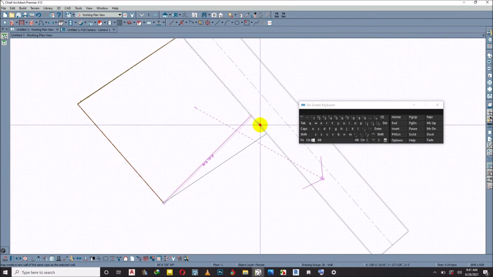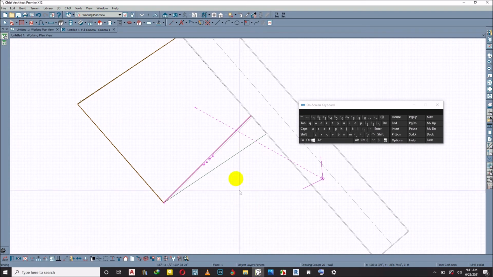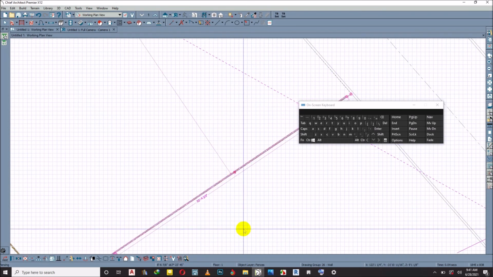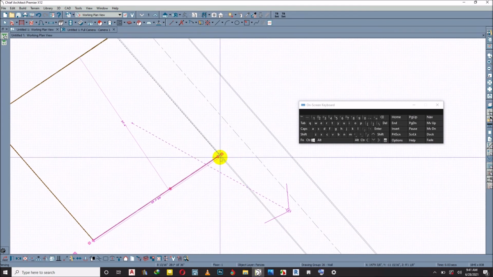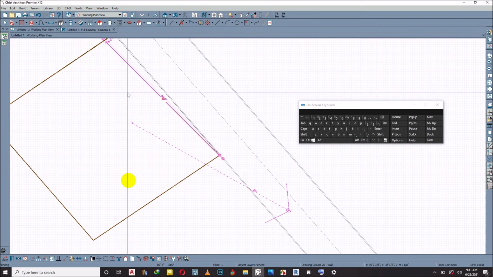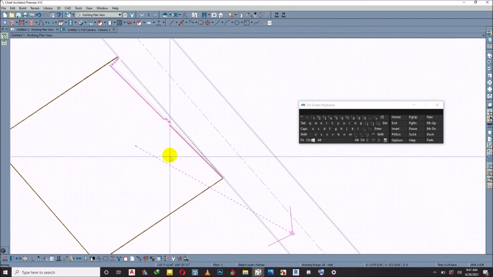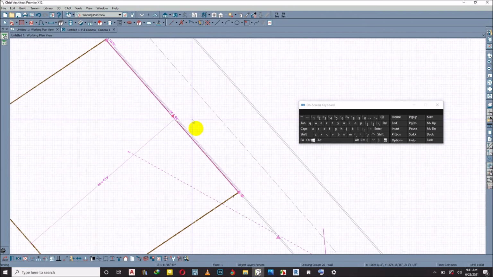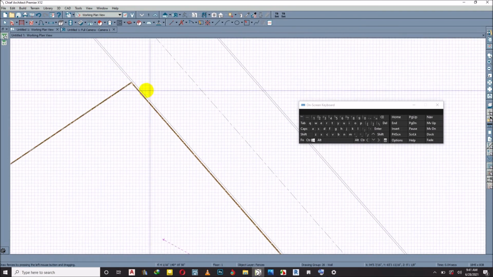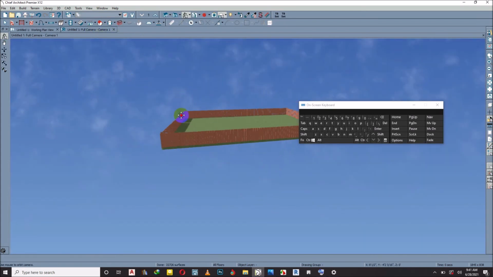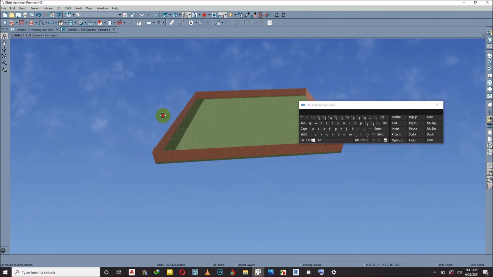Take this, move here, make it perpendicular to these, and take this again, make it perpendicular to these. So you see now we have fenced our entire land. We take a view of it and see. Good. Now the land has been fenced.